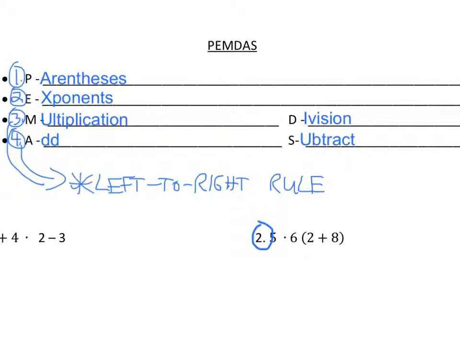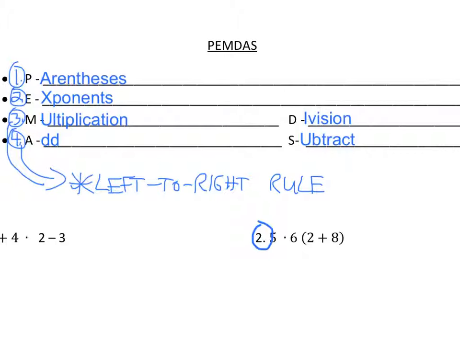But in math there's always a set order or a set routine that you always have to follow. You can see how I have it set up: steps 1, 2, 3, and 4. The P stands for parentheses, so you guys can take all this down. E is the exponents, and then after that, number 3 on the same line is multiplication and division, and the last thing you do in a math problem is you add or subtract.